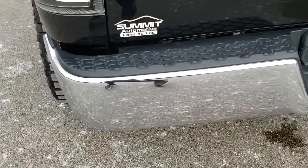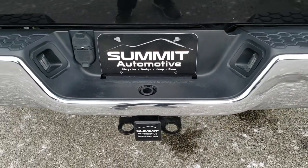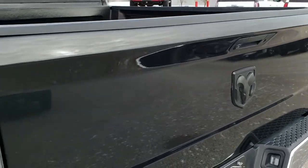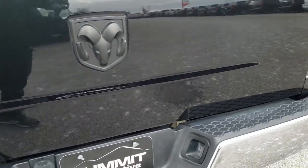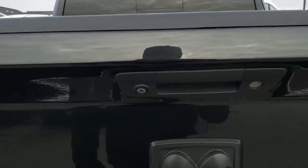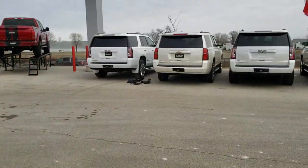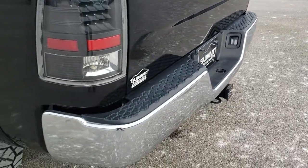As we come around to the back of the vehicle, the rear bumper is in pretty nice shape. It has a full towing package which includes a receiver, 4-pin and 7-pin wiring. There is a little ding on the rear bumper but it is a used vehicle — other than that, very nice. Has some aftermarket tail lamps; we do have the factories that come with the truck so they would be in the vehicle when you come to take a look at it. Locking tailgate, backup camera, drop-in bed liner. Those factory tail lamps are sitting right over there and we will be putting those back in as soon as this video is over.